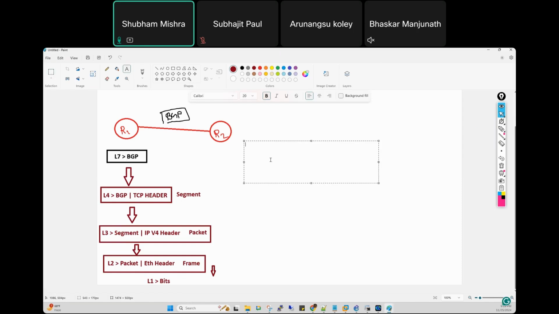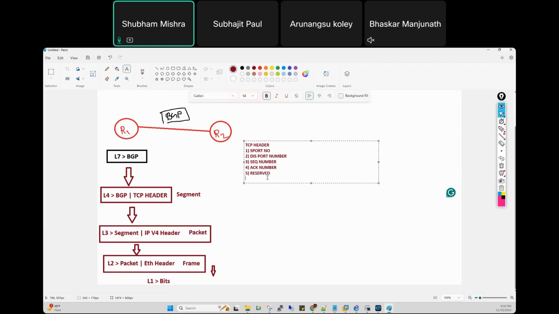What are the things we generally get in the TCP header? Who can tell me? Port number. The first one is the source port number, then the destination port number. Then the sequence number, then the acknowledgement number, because I already told you TCP is a reliable protocol. TCP is reliable because in the case of TCP, you get an acknowledgement for every message. Then you will get the reserved bits.